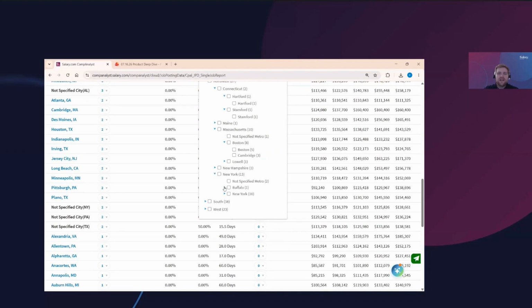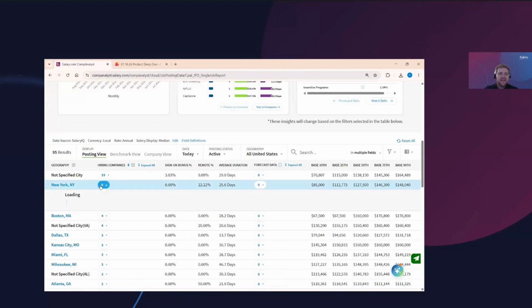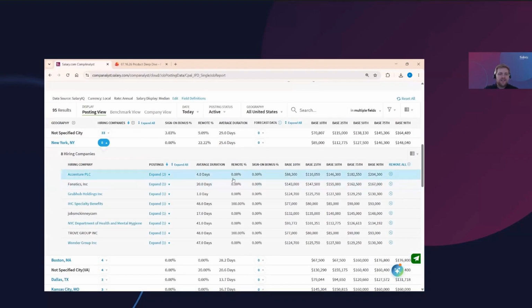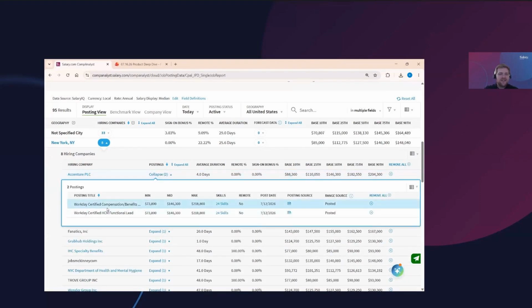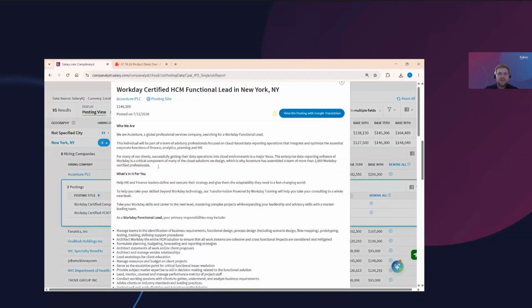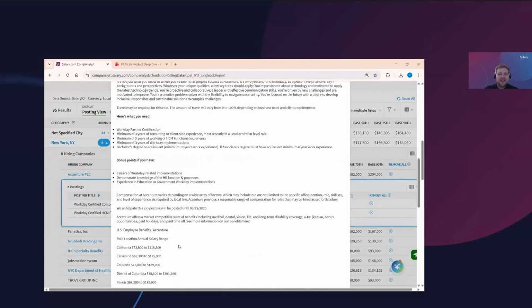This can be a really cool tool to get extremely detailed in a way that, again, you might not be able to differentiate in a traditional survey source between like the Bronx and greater New York City. So we could start to narrow down that way. Then we could also actually jump into the job postings themselves. See, all right, what's Accenture posting for these jobs? What titles they have? Again, this does not say HRIS manager, but we've read the job description, and it's basically saying, hey, we've read this description. It's a comparable match. And you could read through, you could see any of the posting data in context.